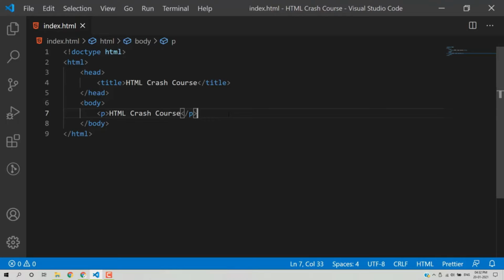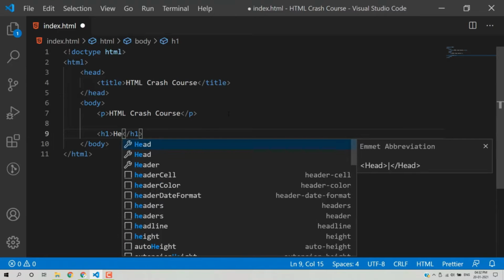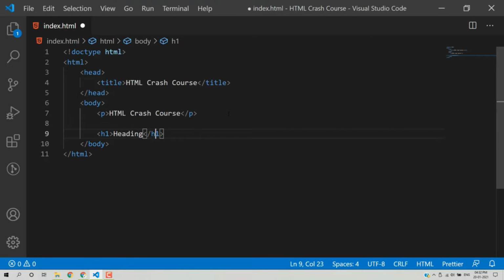We can also create heading tags. So in HTML we have heading tags. We can create a heading with the help of h1, h2, h3, h4, h5, h6. H1 has the highest priority in terms of size. So let's suppose I write heading. This one is for the H1. We can create another heading.